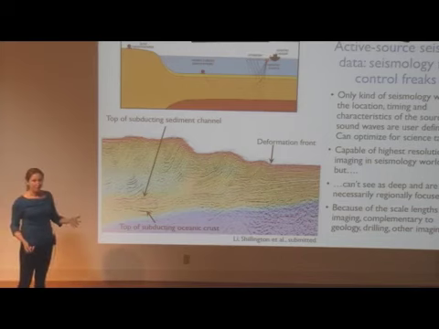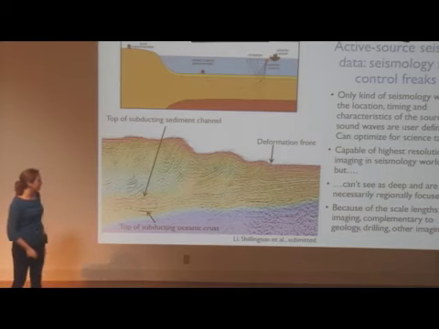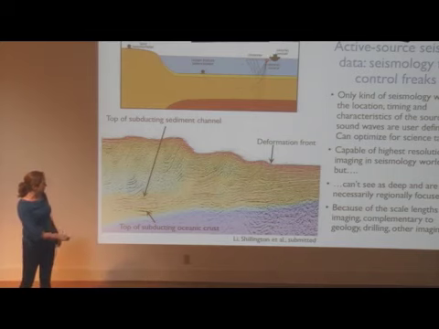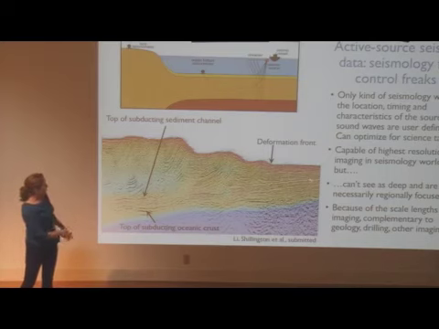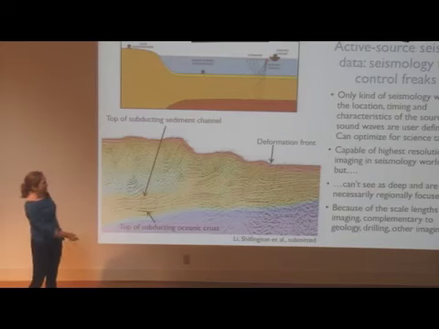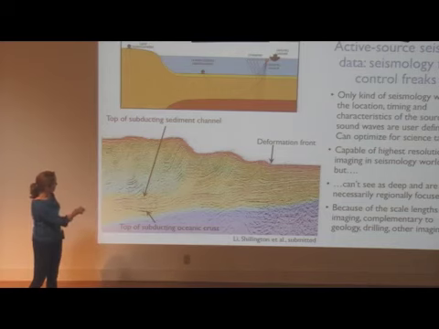But just to whet your appetite for the kind of constraints we can have, we can look at the Earth in this kind of detail. I didn't put a scale bar here, but this is about 1 kilometer, and this plot is shown at a vertical exaggeration of 2 to 1. But you can see detailed sedimentary layering, thrust faults, and other structures.